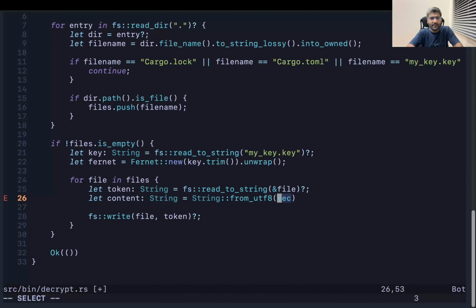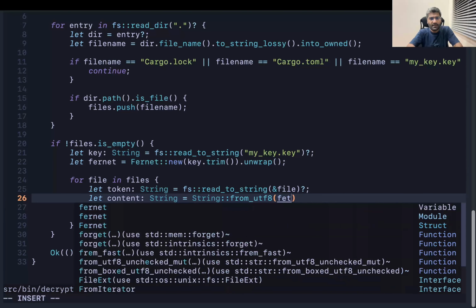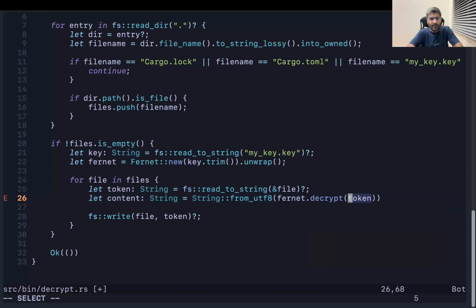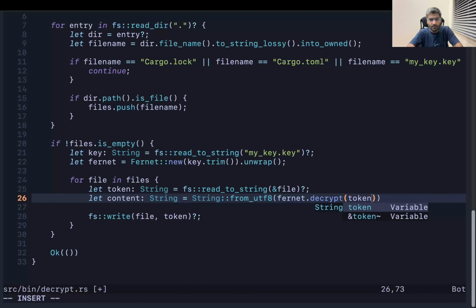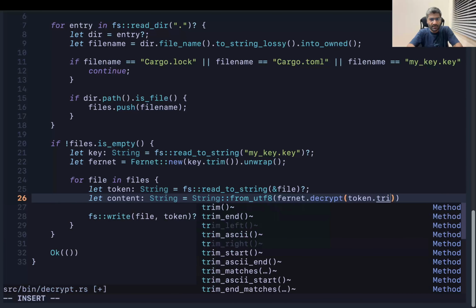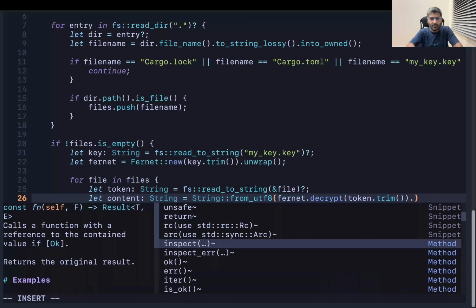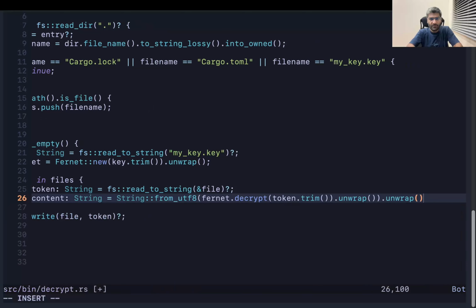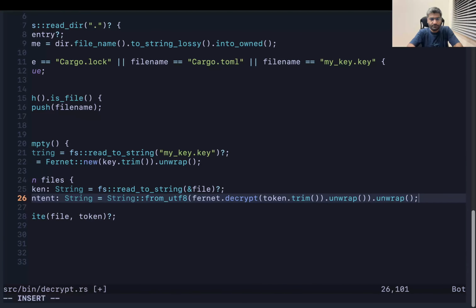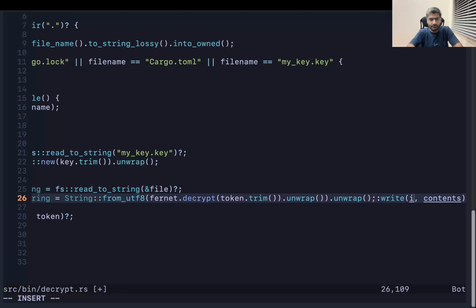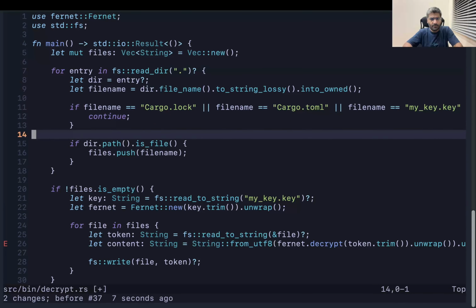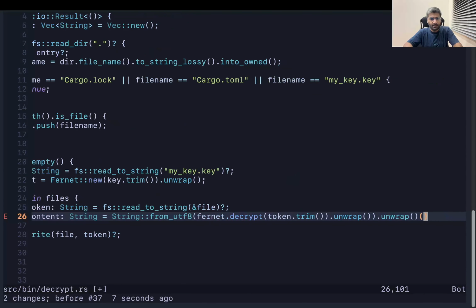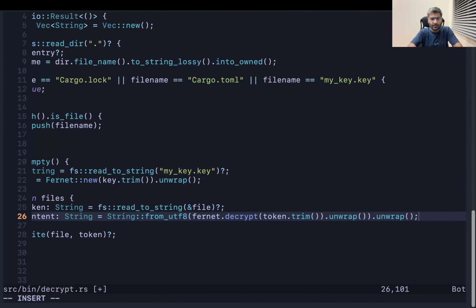Okay, and we will pass the Fernet decrypt, and we are going to pass the token. We are getting it from the file, so we need to trim that as well, and we will unwrap this as well. And let me check the last line.